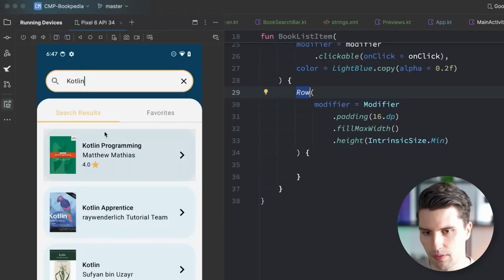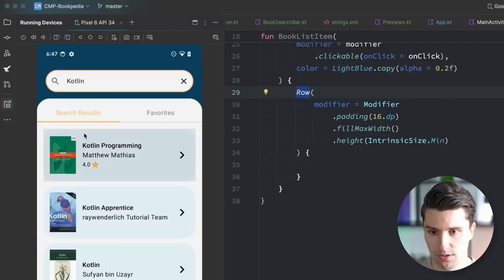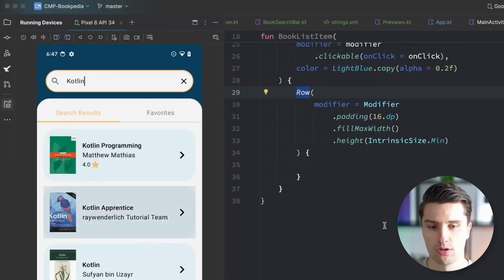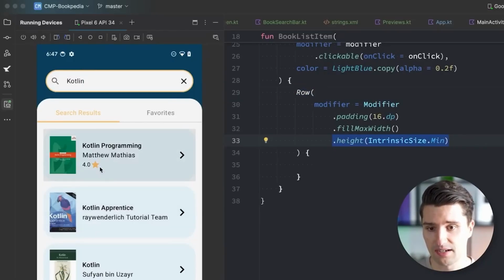So if we want to keep our layouts here somewhat dynamic, that the proportions of how much width this image takes, of how much width this text section takes, and so on, if these are dynamic, also based on the screen size of the device, then we need a way to find out which part of this row actually has the highest height. Because if we wouldn't use intrinsic size.min here, then it could be that this text spans more height on certain device types than the image, or the image spans more height on certain device types than this text. And we don't know that yet during development, which of these parts will span more height.